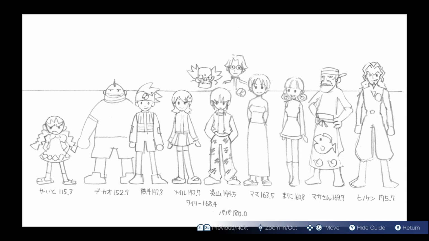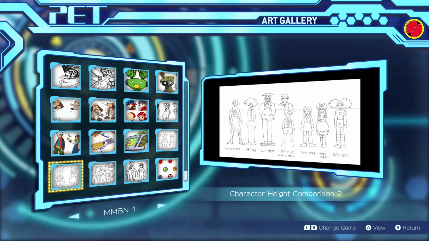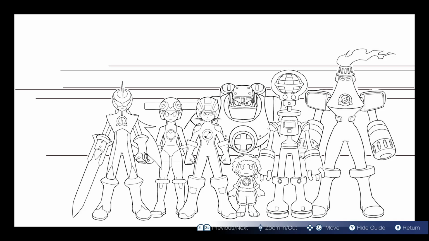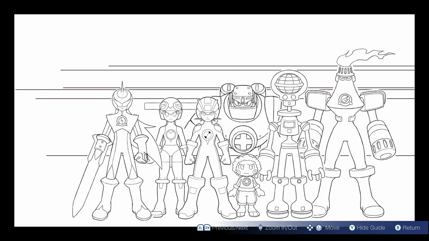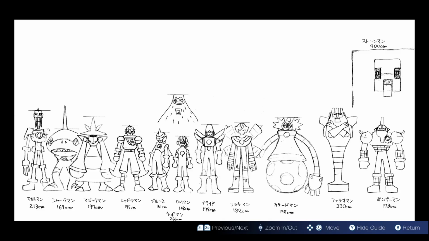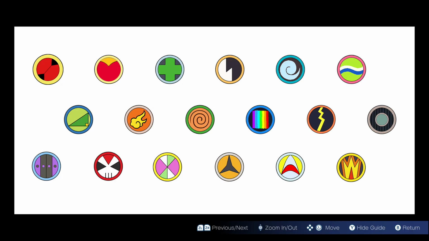I didn't realize the wide boy was roughly the same height as everyone else. More height compared to the adults. This is some clean line art. Yeah, that's like half rendered already. And of course, here are the Navi symbols. Look at Color, I like the pride symbol going on over here.